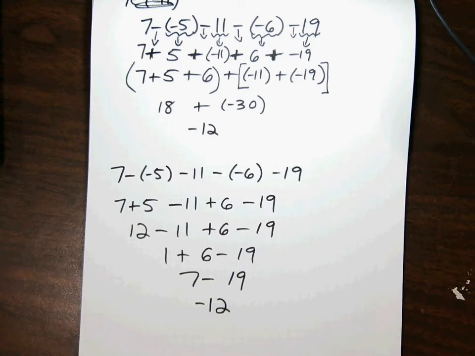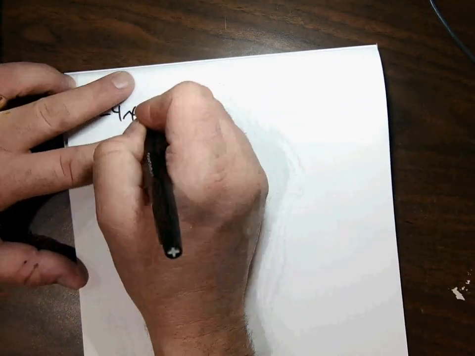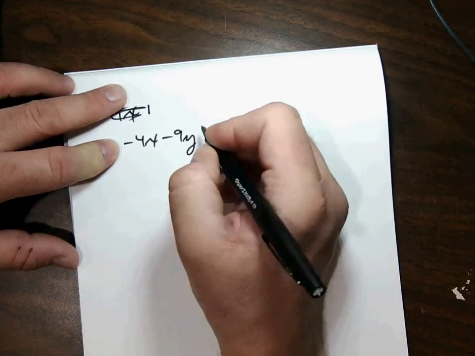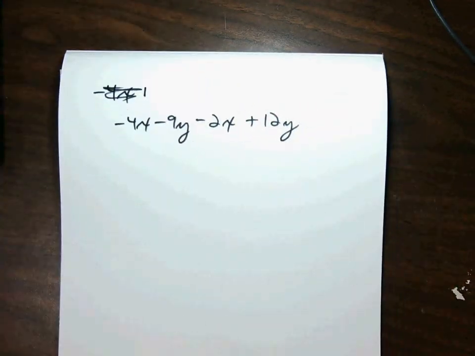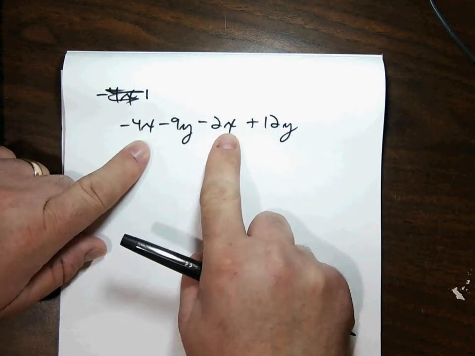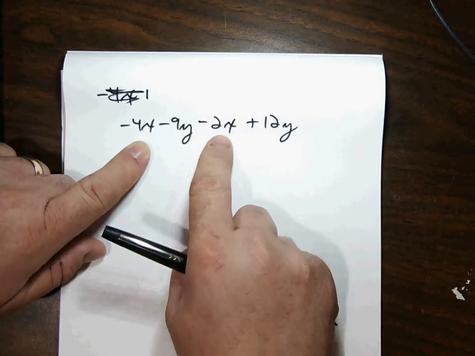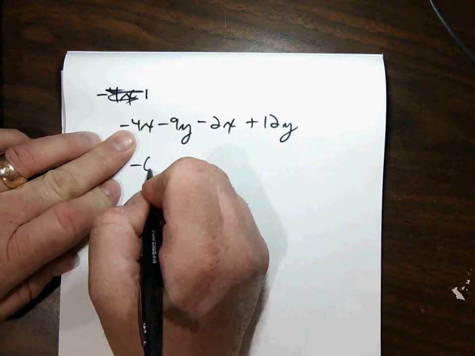Alrighty, let me just make sure that covers it. We can throw some algebra in the mix here really quick. No biggie. Let's just do negative 4x minus 9y minus 2x plus 12y. Again, I like to mentally do it. I've got a negative 4x, and in my mind, that's a negative 2x. You say, no, it's not. It's minus a positive 2x, but I know I can call that plus negative 2x, so I just mentally do it. It's a negative 4x and a negative 2x, it's going to become a negative 6x.